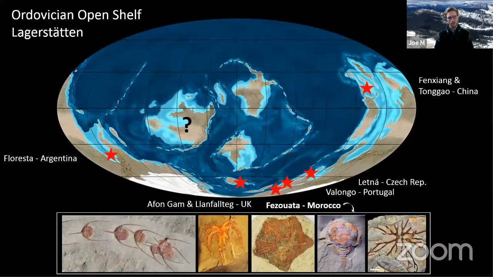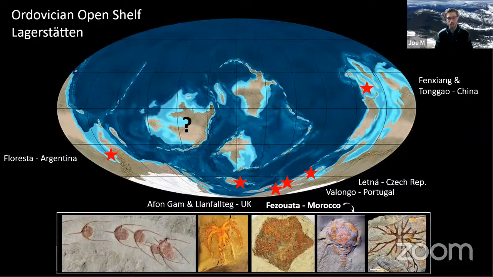So we're all familiar with the famous Burgess Shale type deposits of the Cambrian period, but some of these deposits actually extend also into the subsequent Ordovician period. And these are really critical for telling us what's going on about this transition period between the Cambrian biotas and these unique soft-bodied organisms that occur there, and then the subsequent Ordovician and later Paleozoic times.